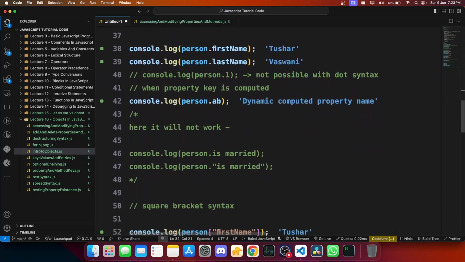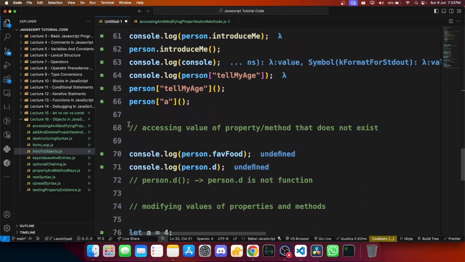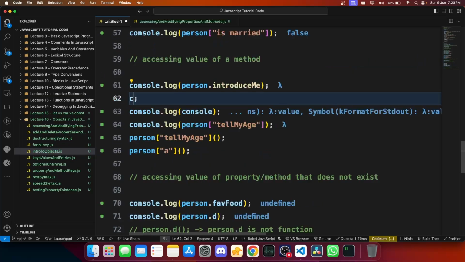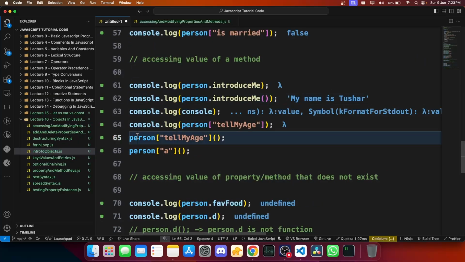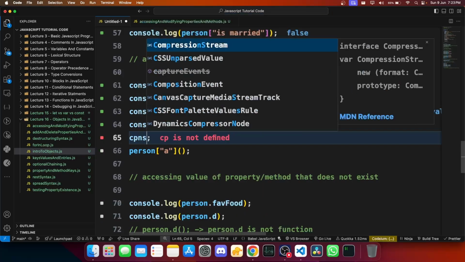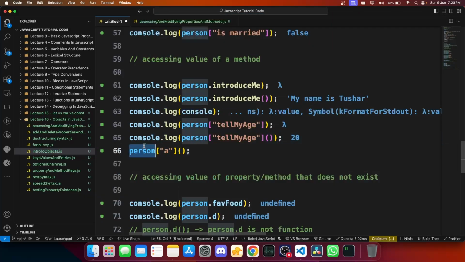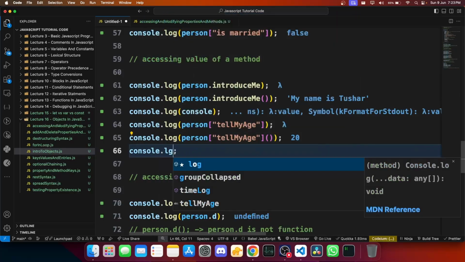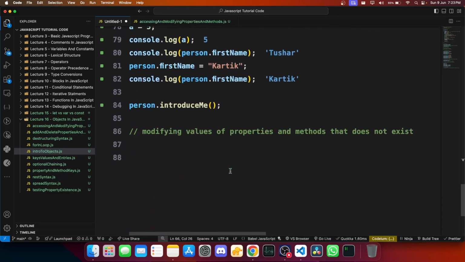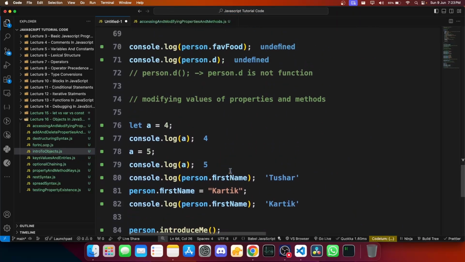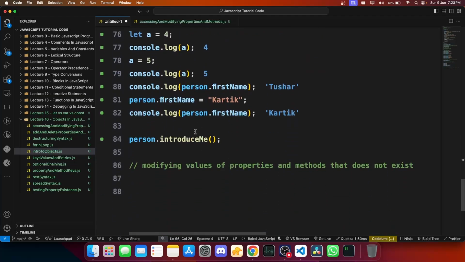Next, here I'm just going to console log the value returned by this so that you can see that over here. The same I will do for this. Same for this. And then finally over here, I can talk about this. So this will return you the introduction.